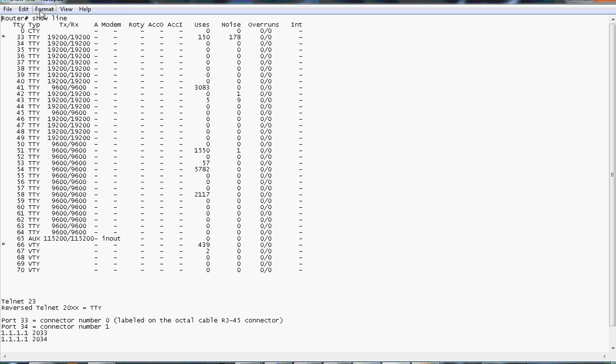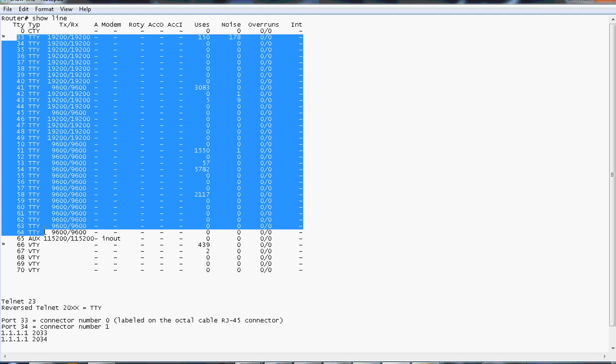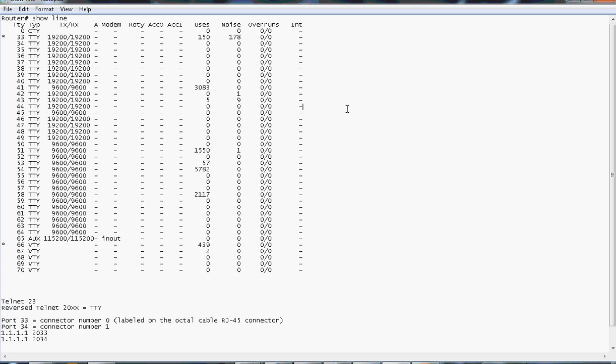Here's the router. I changed the name temporarily just to show you guys this. So on that access server, I issued show line, and as you can see here, I have all the TTYs available on this router. From 33 to 64, it supports around 32 lines.